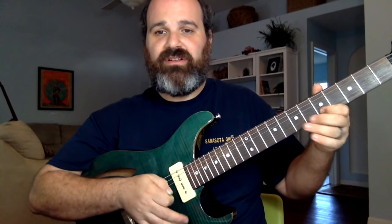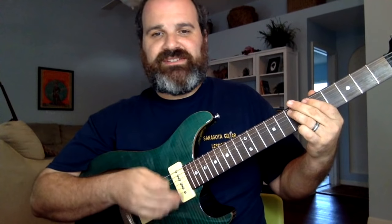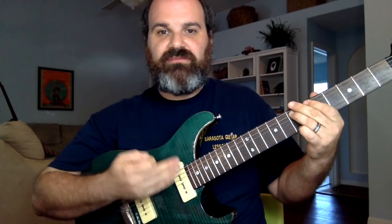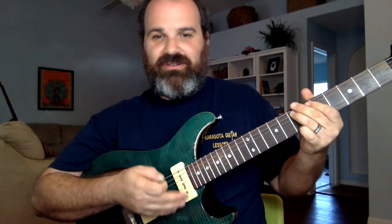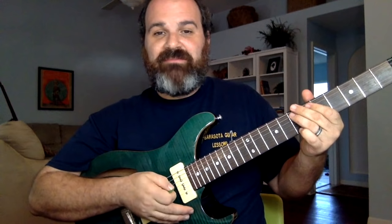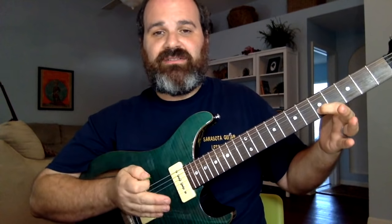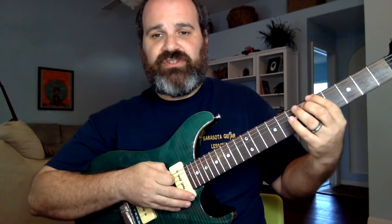You want to come off on the one. So when you're playing this form three pentatonic, you come home to the one — and there's the one — it will always sound good. Sometimes when we're soloing our fingers are just going, and all of a sudden you want to resolve and you have no idea what to do — so you just go and hope for the best. But don't do that; aim for the one. The resolve will always be on the one, and that is very, very important.